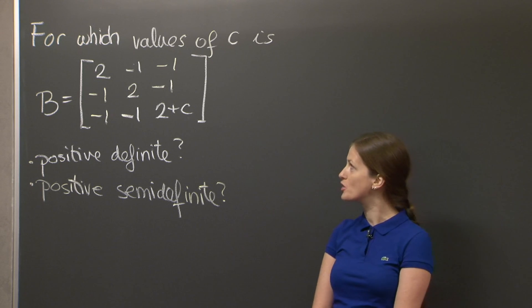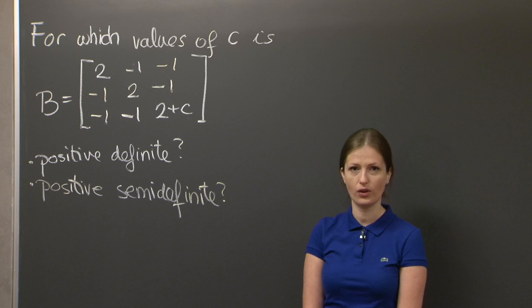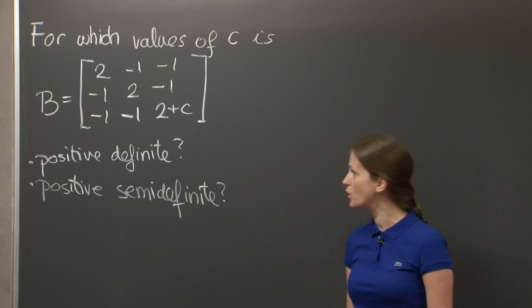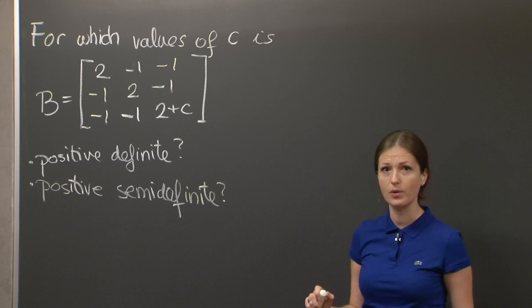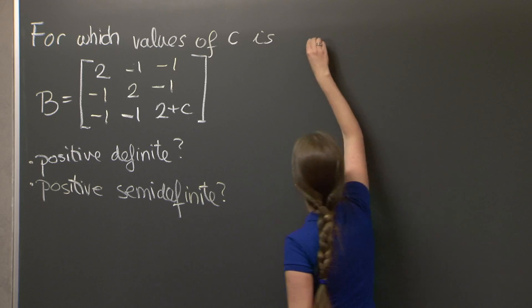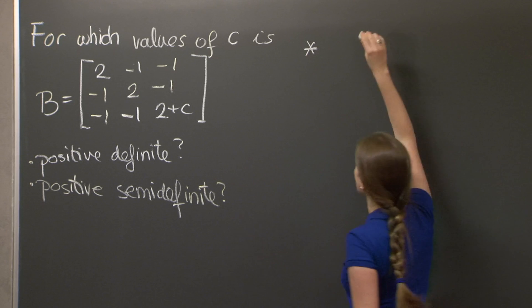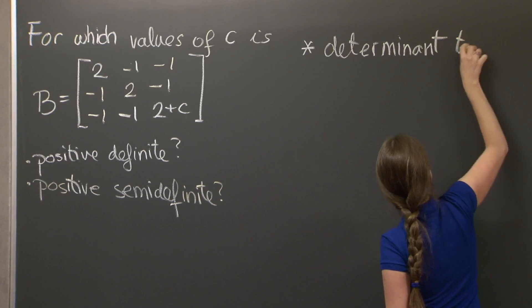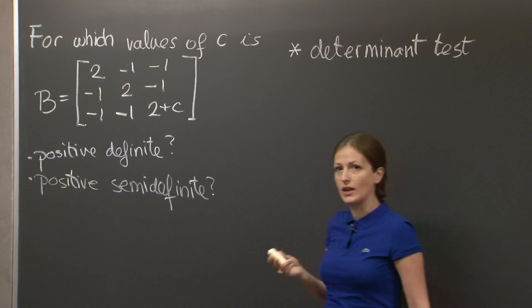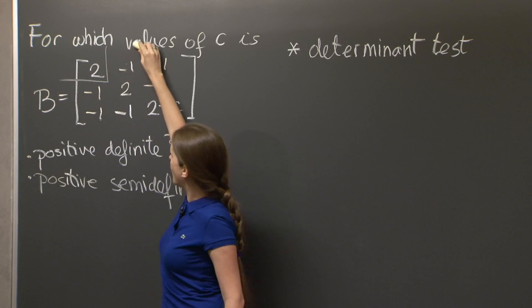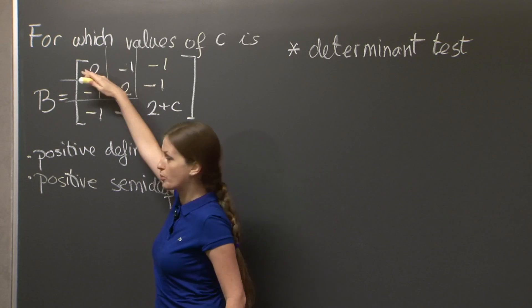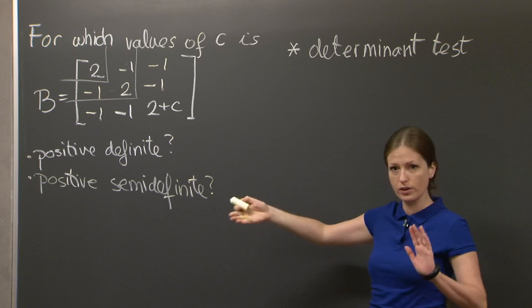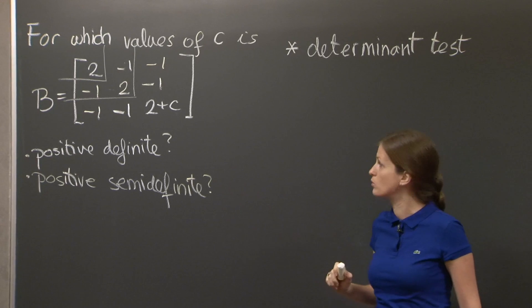And we're back. As you remember from the lectures, there are several tests that you can do on matrices to find out if they're positive definite and if they're positive semi-definite. I'm going to demonstrate three to you. First, I'm going to do the one that you should do in case you have very little time and you're asked to do a problem like this on the test, which is of course the determinant test. The determinant test asks us to compute determinants of the matrices in the upper left corner of all sizes. It says that it's going to be positive definite if they're all greater than 0, and positive semi-definite if some zeros sneak into that sequence.